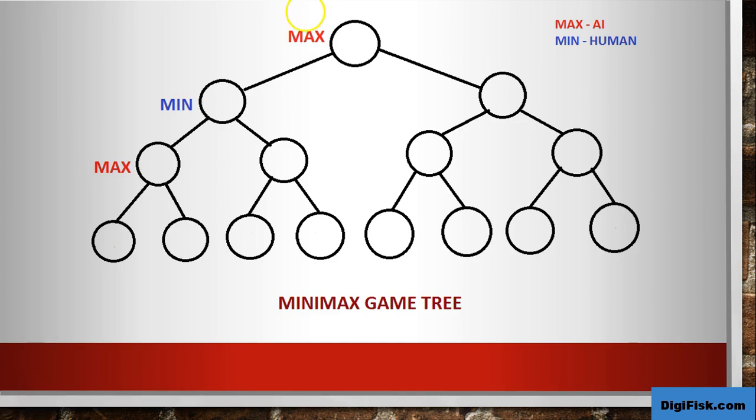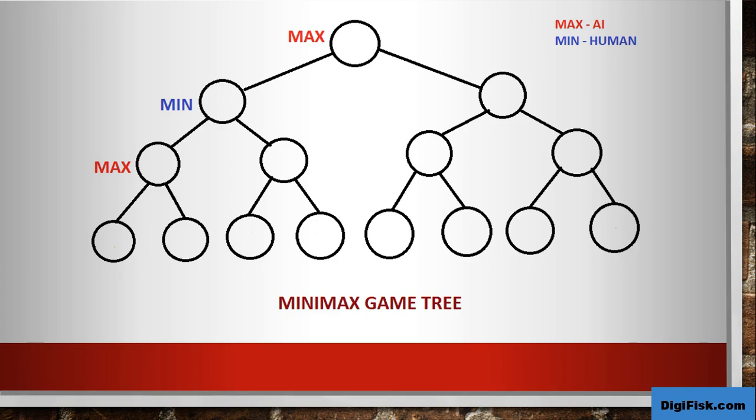So for example, if the AI only starts from the second move, it'll create a game tree based on the state of the game after the human player plays their first move. So it'll choose the optimal action at that point, that is, the optimal action for its second move, the second move of the game. Then the human player plays the third move, and then for the fourth move, the AI will once again create a game tree based on the state of the board after the third move played by the human player. Now it'll find the optimal move for the fourth move with that tree, and so on and so forth.